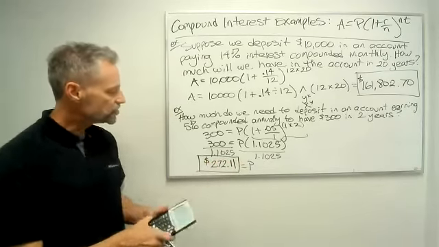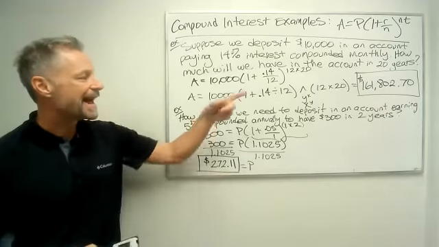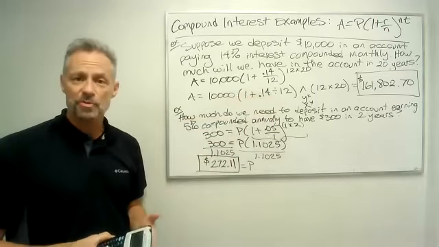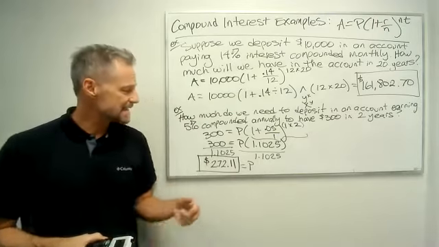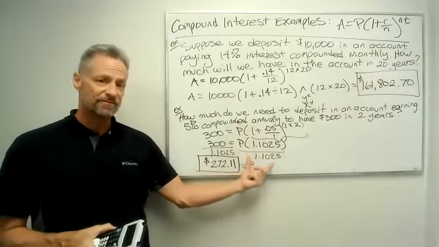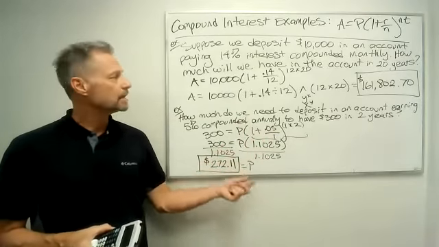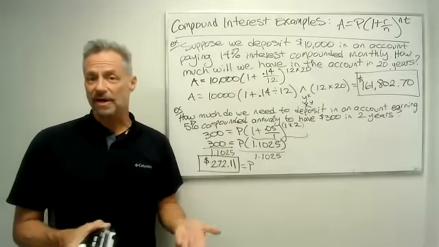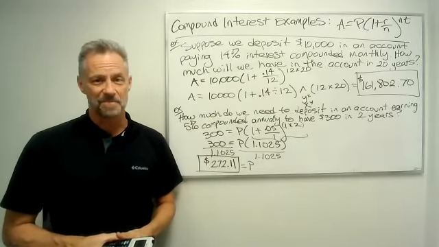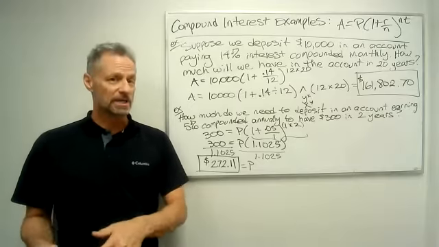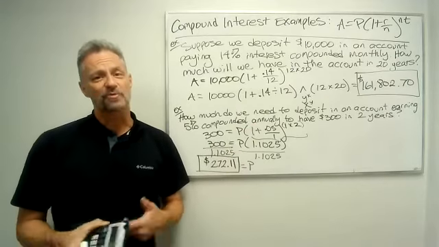So if I start with $272.11, after 2 years, I'll get up to $300. That's the idea. So this time we had to do a division to figure out P, whereas before we just plugged everything in our calculator and it gave us A. All right, so determine what you're looking for, and then that'll help you figure out the problem.